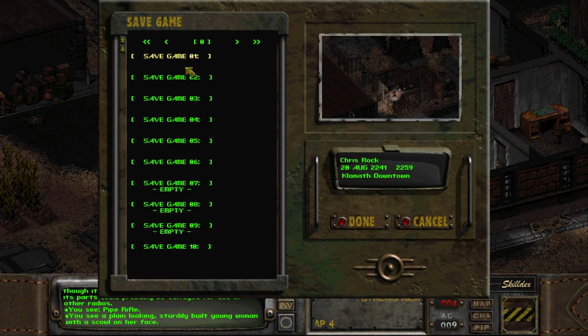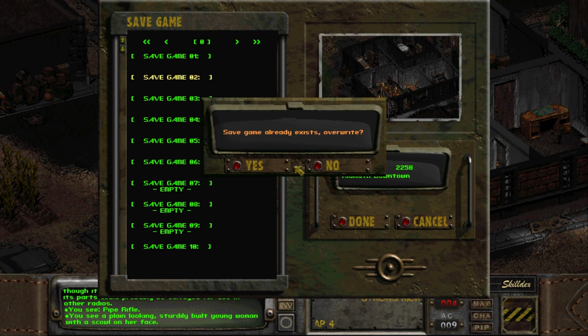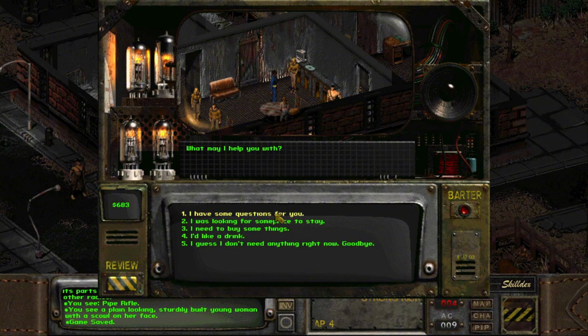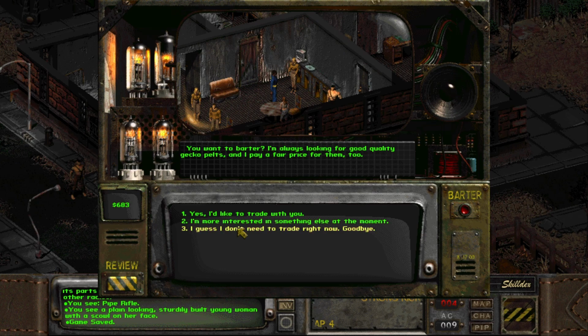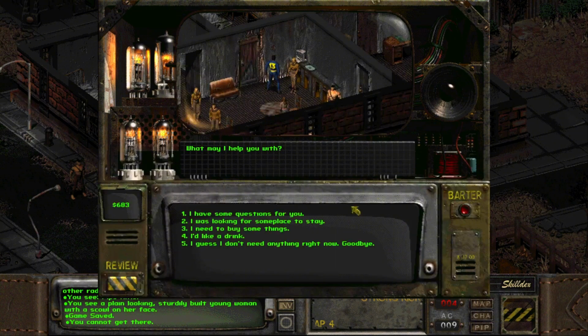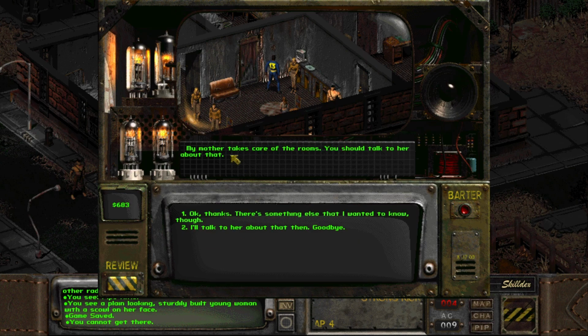Let me save first. I wonder if buying a room heals us. I'd like to buy some things. Nope. How do I buy a room? I'd like to buy a drink. I was looking for some place to stay.